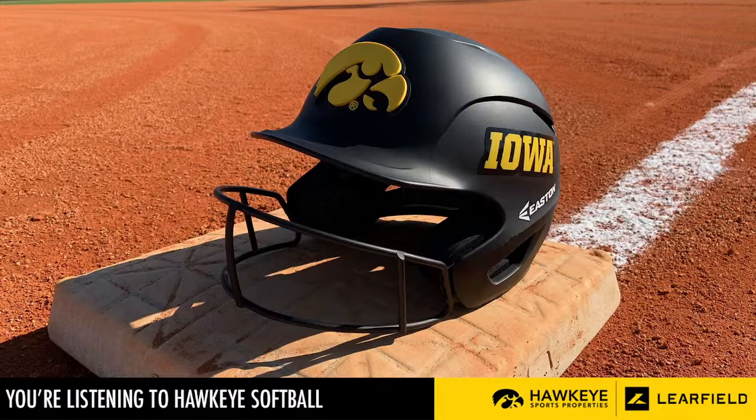Well, the end of the game, a sour one for the Hawks again today, but they did fight hard in the bottom of the seventh inning. They got a couple of runs in, made it a 6-4 game, but just couldn't complete the at-bat to either tie, send it into extra innings, or win it in the bottom of the seventh inning. 6-4, the win for Ohio State. They won yesterday's game by the score of 7-3.